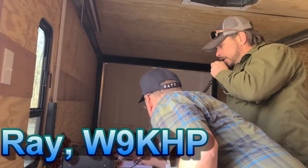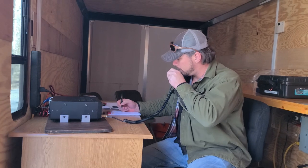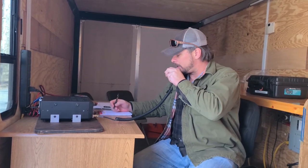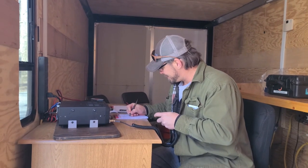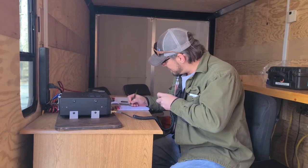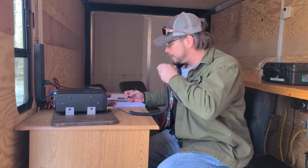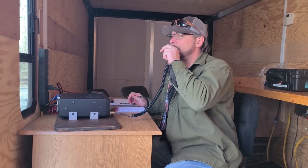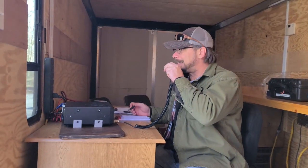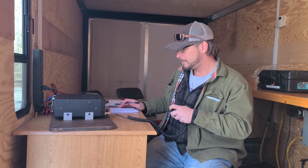5-9-2 Kilo 0-0-5-0. The call sign here is Alpha Bravo 0 Aster. Alpha Bravo 0 Aster. My park number is 6478. Park 6478, QSL. There's the Kilo 6478 — you should have the double-O 50, roger. Roger, I've got the double-O 50. I just want to make sure it's with Golf Papa Victor. Negative — this time it is with Whiskey 9 Kilo Hotel Papa. But you probably did get it with Golf Papa Victor earlier. Okay, I'll put you down: Kilo Yankee 4, Charlie Kilo Papa, 0050. 73. 73.